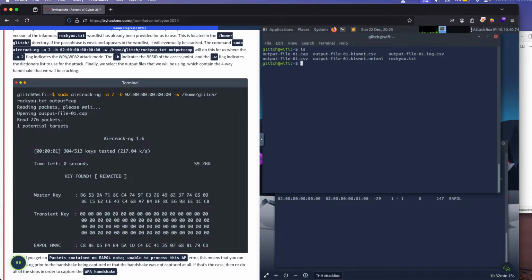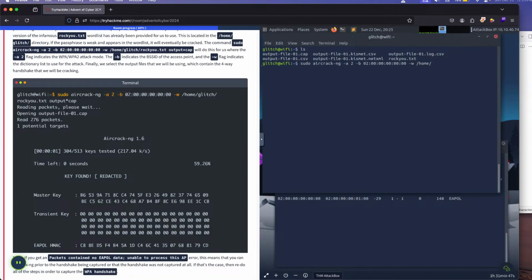The command is sudo aircrack-ng -a, I'm assuming that's a mode to say we want to crack, -b is, what's B? 02 00 2 3 4 5, and the word list is /home.